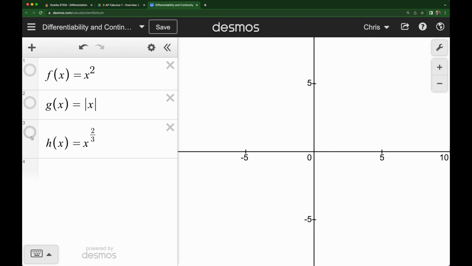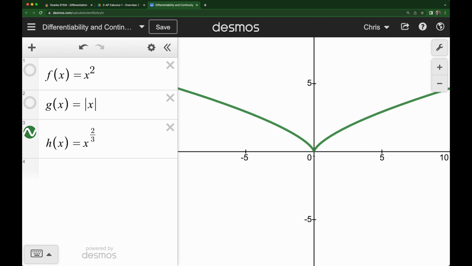All right, last but not least, we have the x to the 2/3 power. Okay, holy cow. So now it's curved, but there's also a sharp turn as well. So how do we answer this? Well, first of all, I want you to guess on this. Pause the video and guess what would happen if I zoomed in at 0, 0 right here. So pause here and then we'll go over it.